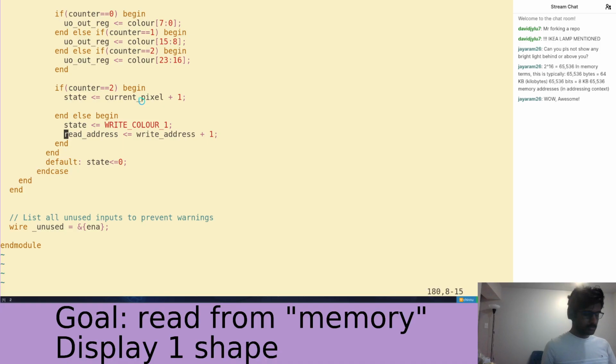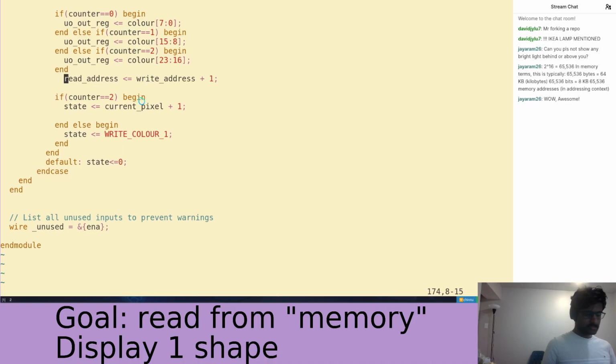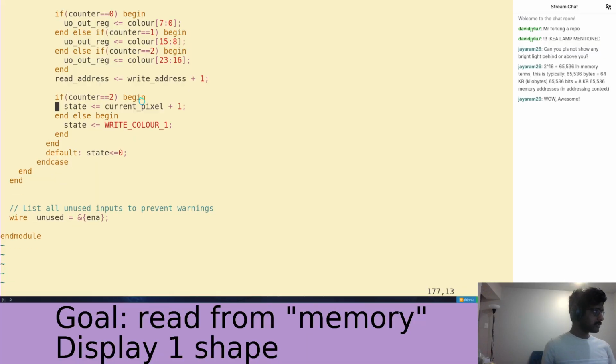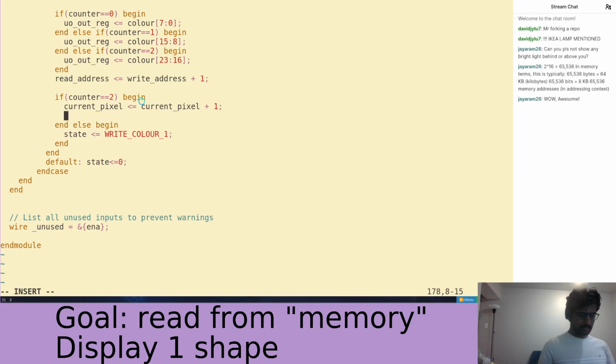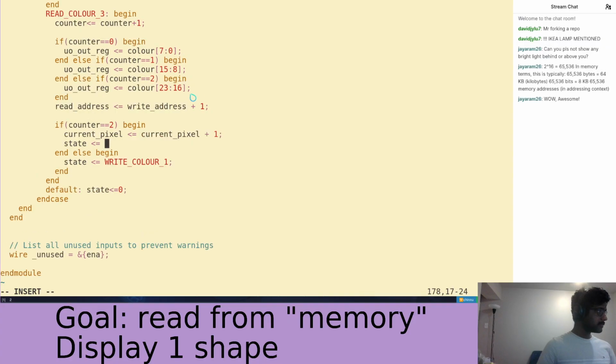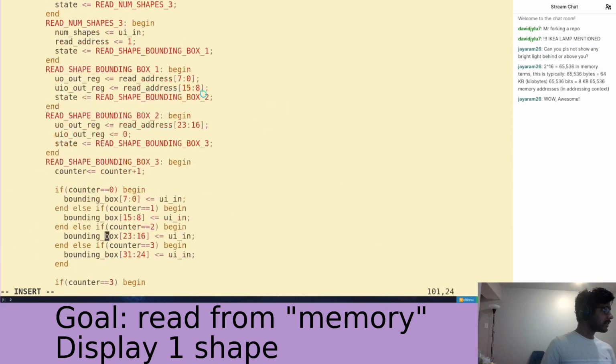I can just paste that in there. That always happens. No, sorry, this is current pixel. And then the state after this will go into check.